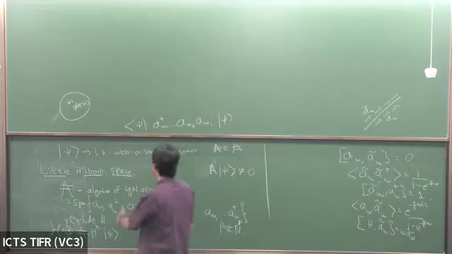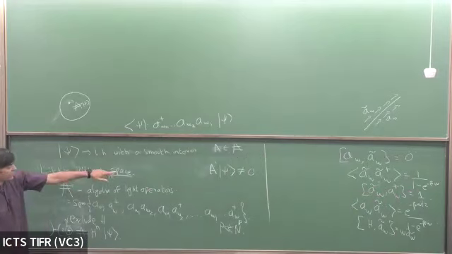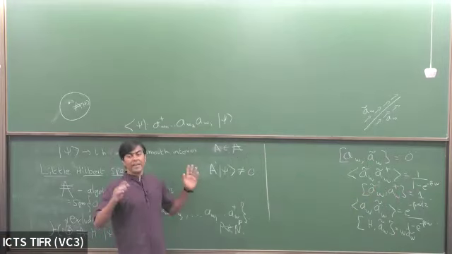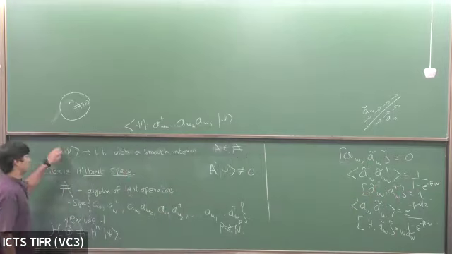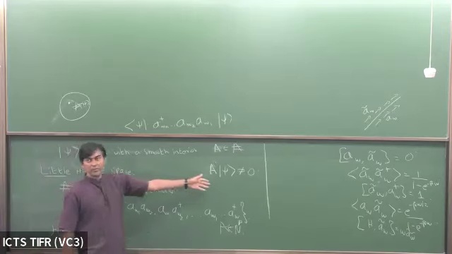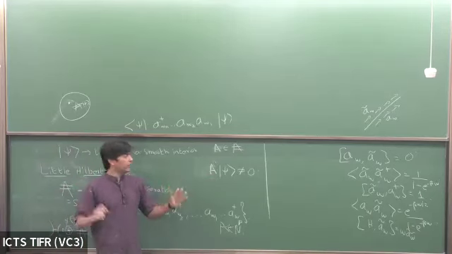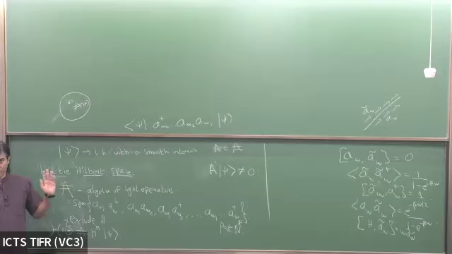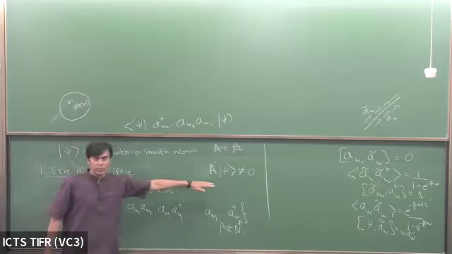Thank you. So this is a black hole with a smooth interior, and indeed this fact that this state is not annihilated by any of these elements tells you that it's still a generic state. By that I mean that my black hole has a smooth interior, but this black hole microstate is not a very special microstate because it satisfies this property. There are some very special microstates for which this construction would fail, and those microstates, one would say, probably do have firewalls. So just to be clear, I said at the beginning I want to do my construction for one state, but the state that I pick is a generic state. And if it's a generic state, it satisfies this property.